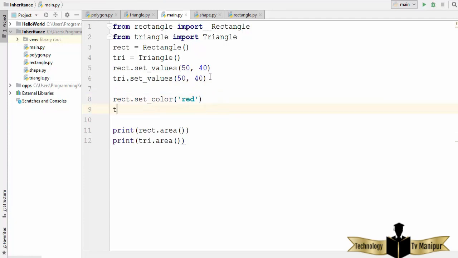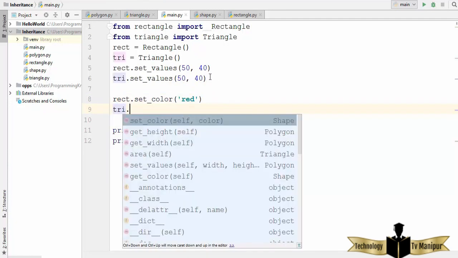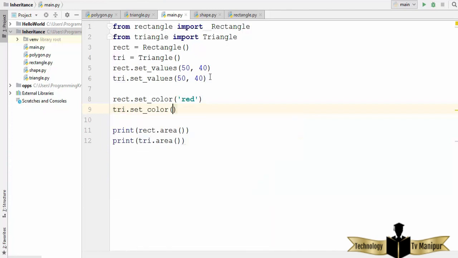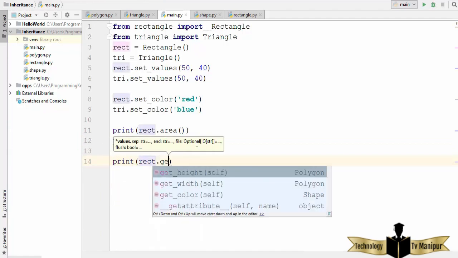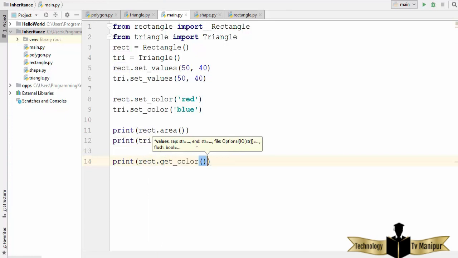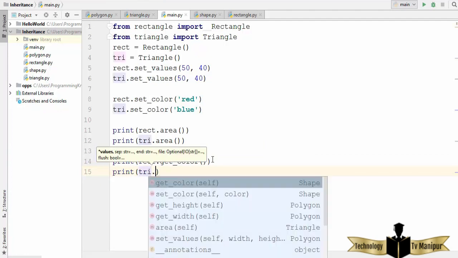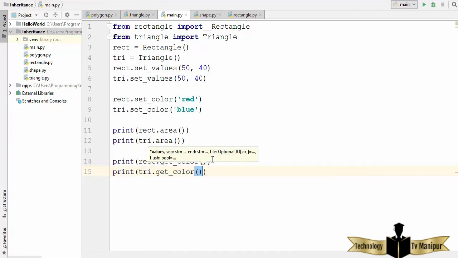Then I'm going to use the triangle object to call the set color method once again, and the color I want to provide here is, let's say, blue. In order to get those two color values, we can once again write the instance name, rectangle.getColor, and we will do the same for the triangle object: print triangle.getColor, and that's it.